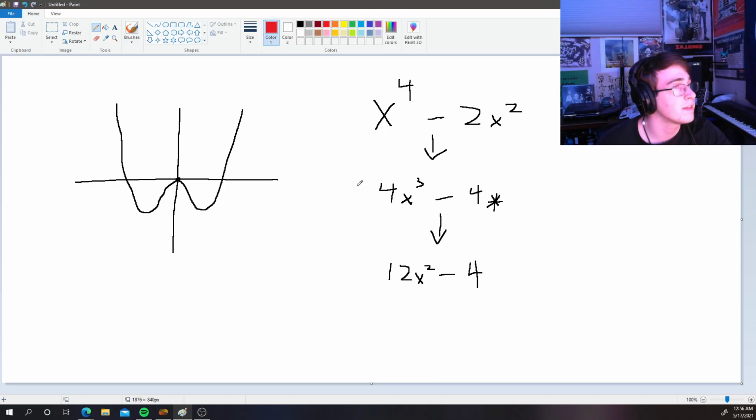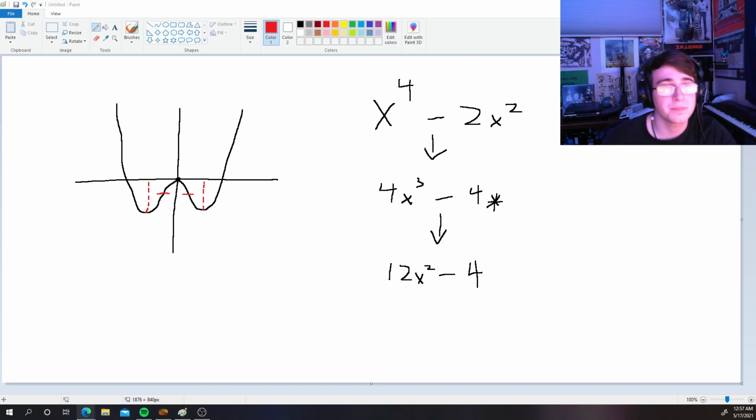So let's graph this first derivative in red. Now we're going to be looking here for these points of inflection. We've got one here and one here, and we've got zeros right at these local minimums here that just go straight there. Now let's talk about maximums and minimums like I said I would earlier.